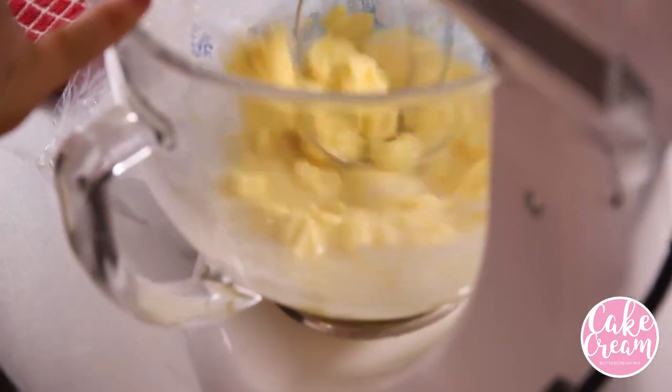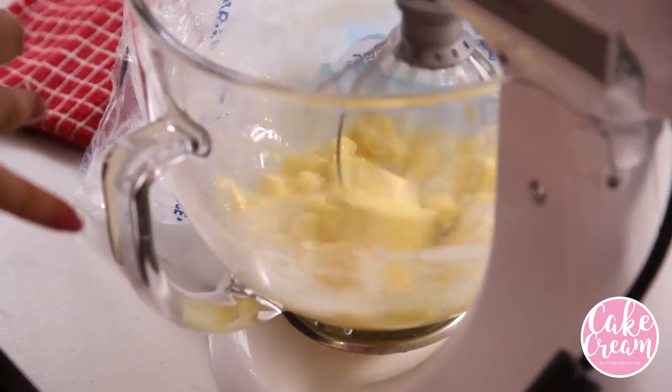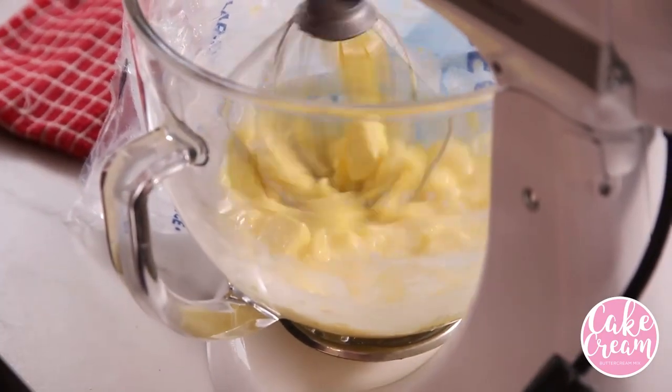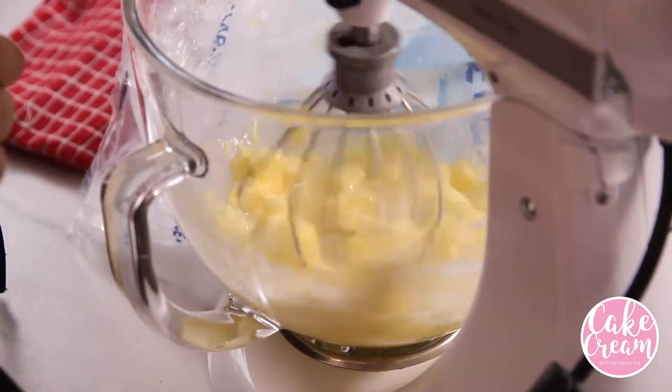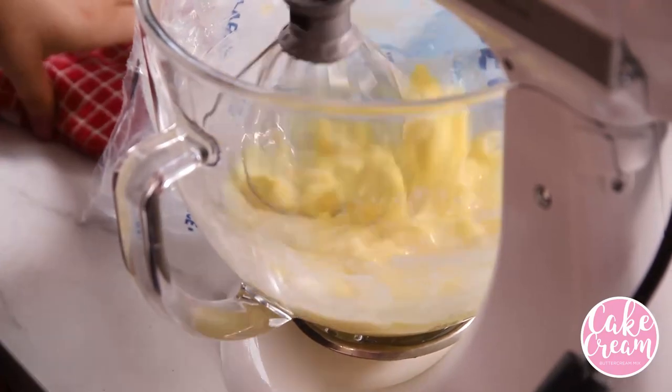But basically what we want is all that water and liquid and the butter to become one. So we're going to mix it for a good while. It does take a bit of time to do this, but you can just have it on in the background and you could be doing something else, so you can keep yourself busy.